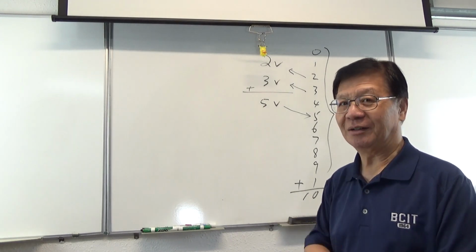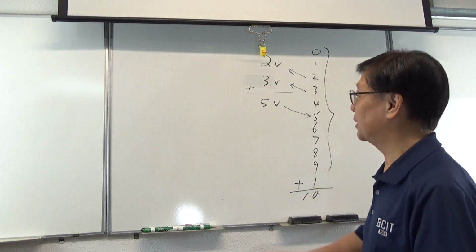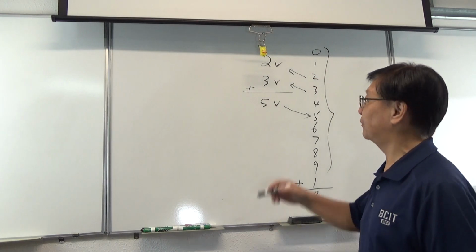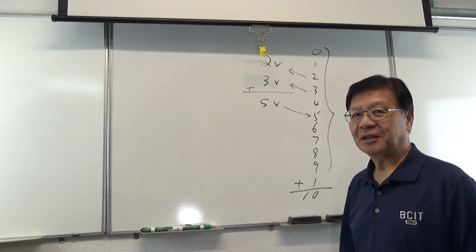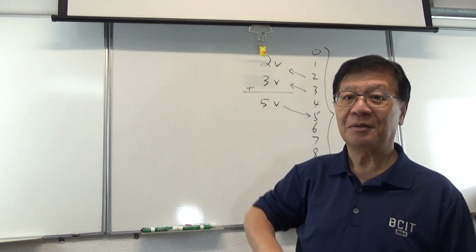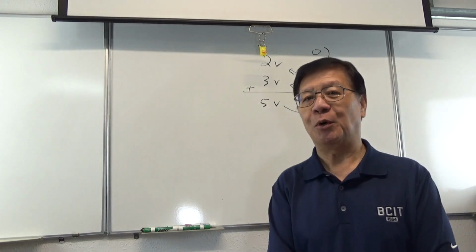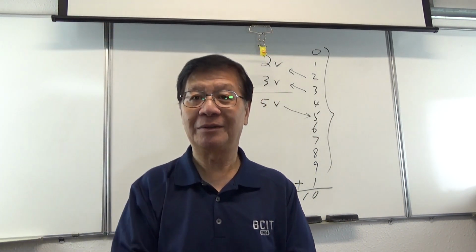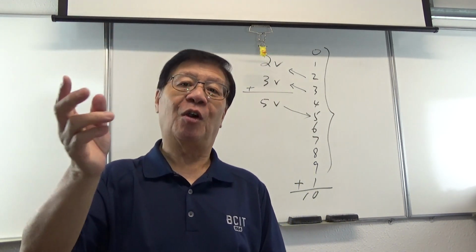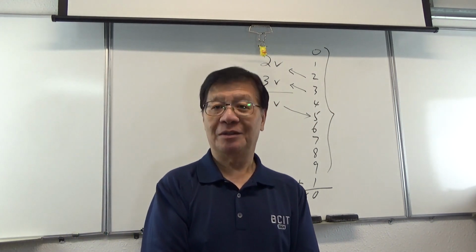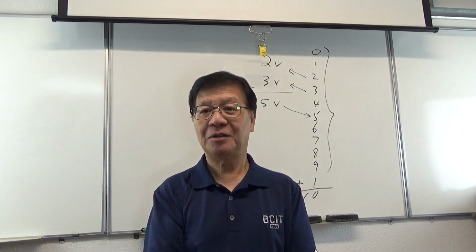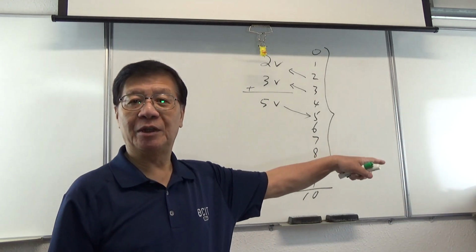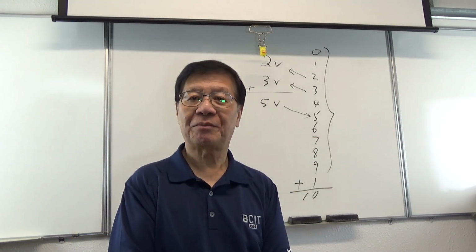That's an analog system. Why? Because that's a base 10 system. We have 10 steps, which means it's easy to mix up. It's not reliable enough, because the voltage could go up or down. 5 becomes 6, or 7 becomes 6, right? It's not reliable at all. So an analog computer using a base 10 system is no good.